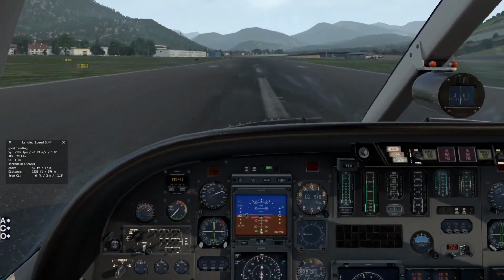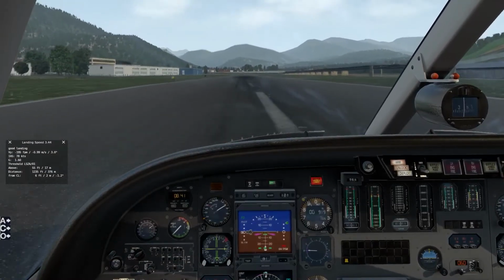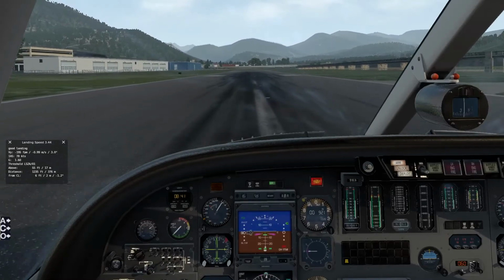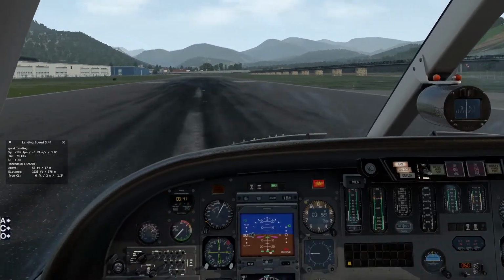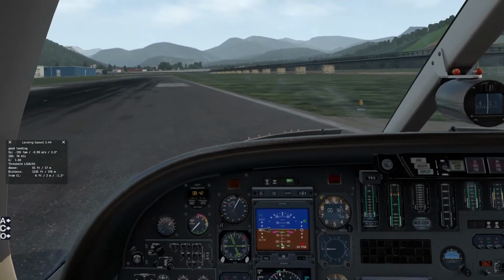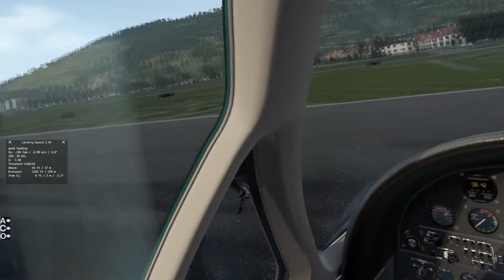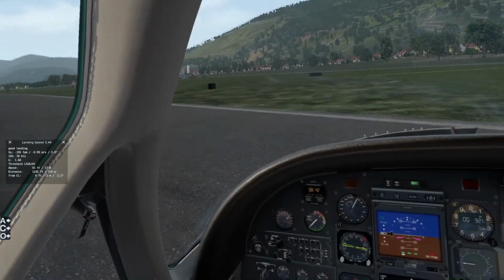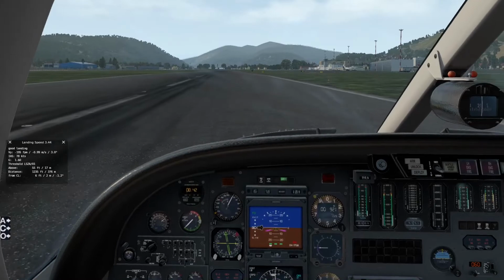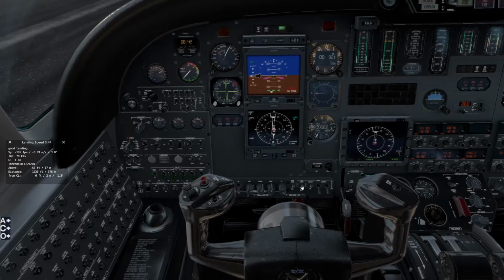All right, reverse. Reverse is out and boards are up. All right, stow reverse, please. All right, reverse is stowed. Speed brakes in. And we'll backtrack. It'll be November. And we'll exit on November, because Zulu is a grass runway, which is right there. Grass taxiway, excuse me, on runway 19. All right, bit of a float, but not too bad, all things considered.